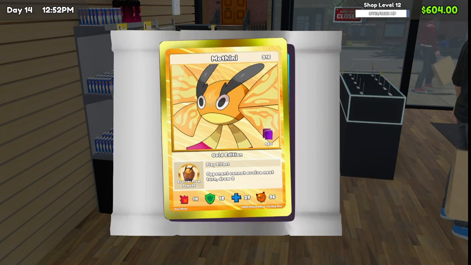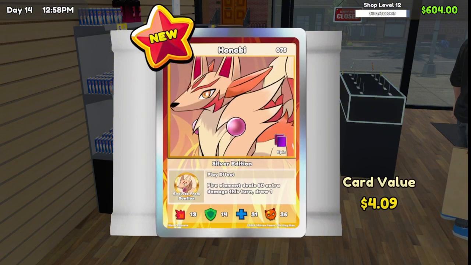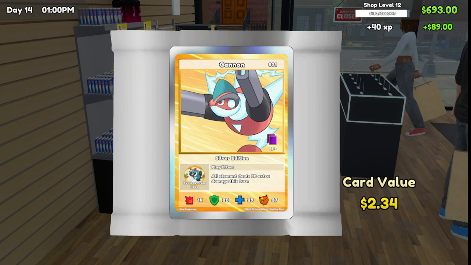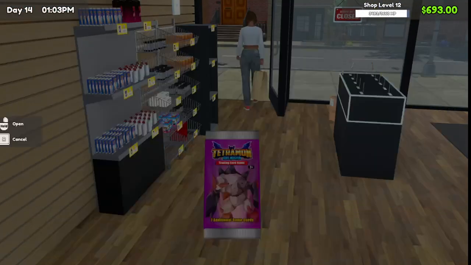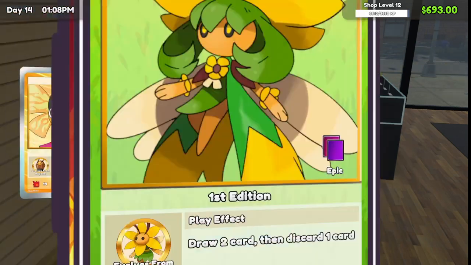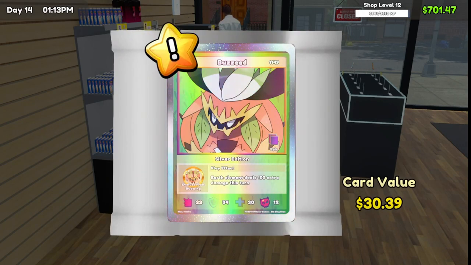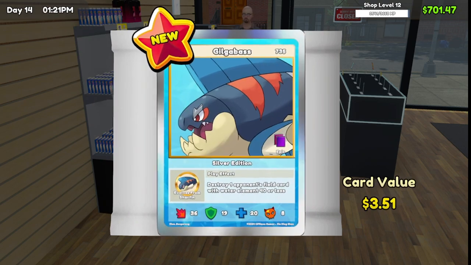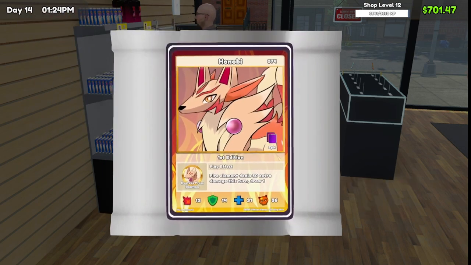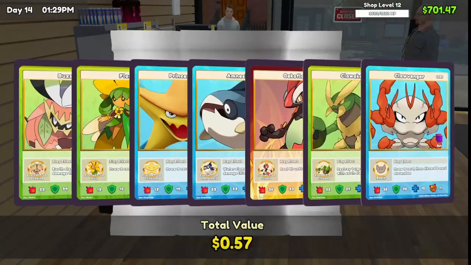Mothini. Gold. Aquarif. Panabi Silver. Ganon Silverwater. Flory. Tortugar. Oh, Vazade. That's a silver shiny or silver foil. 3039. Nice. Nothing special there.